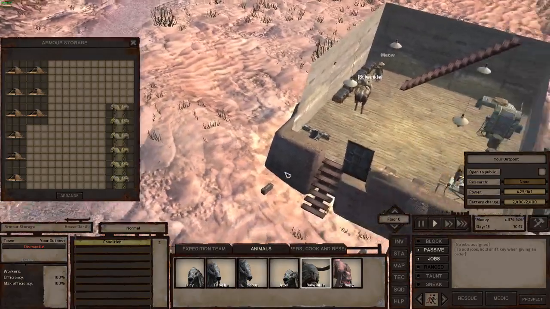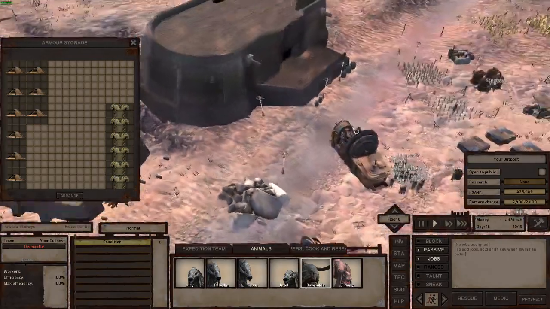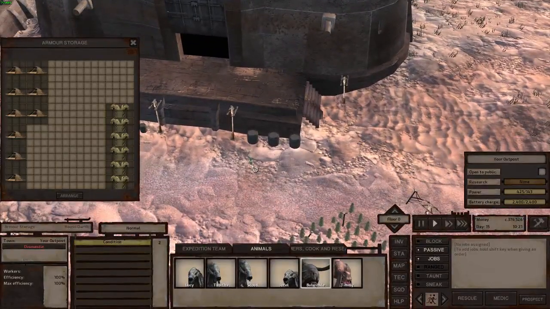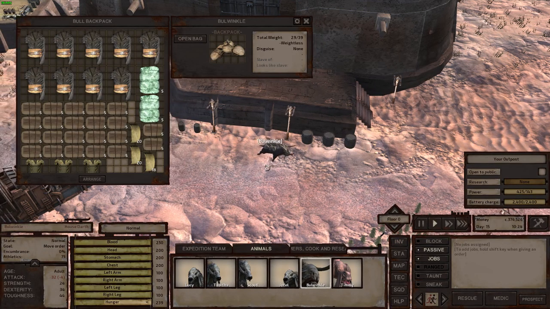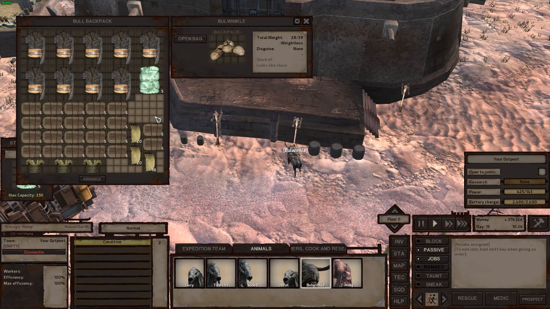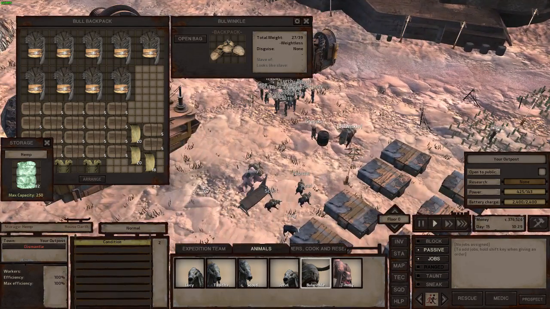Alright, that's good enough, I guess. Did he go in the house? Oh wow, that's interesting. Didn't know they could go in the house. Okay, inventory. He's got a little bit more hemp on him. Where's he going? To get food, probably.